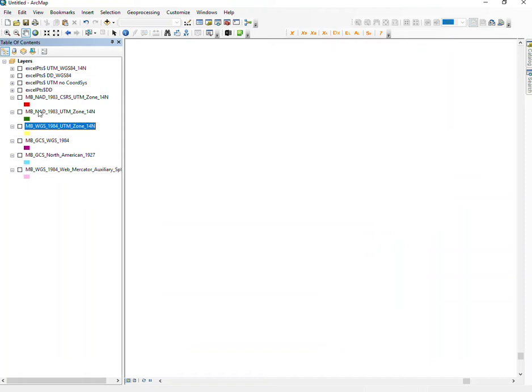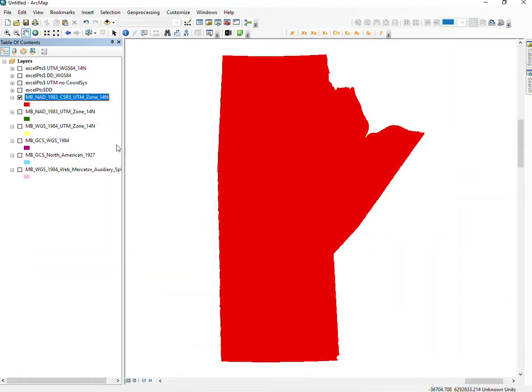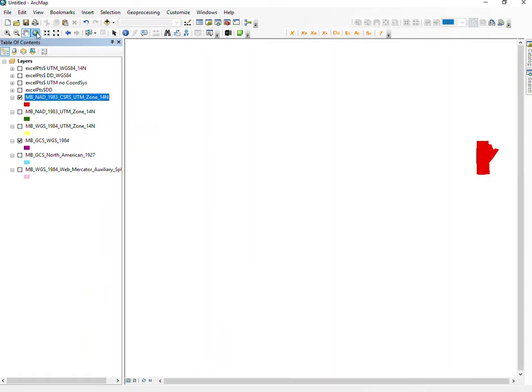Now, you may or may not experience this in ArcGIS, but if you zoom to the layer and we're now working with another layer of data, these two aren't in the same place. And in fact, if we go to the full extent, we can see the one, but we don't know where that other one's at.